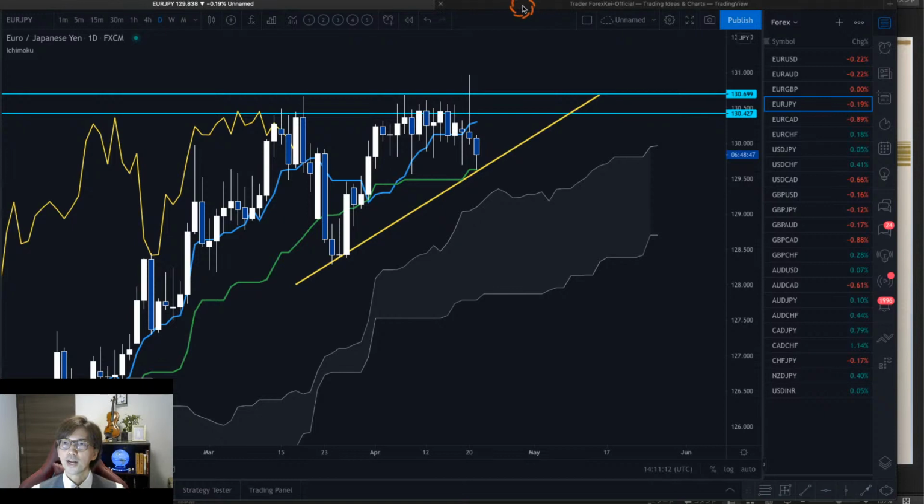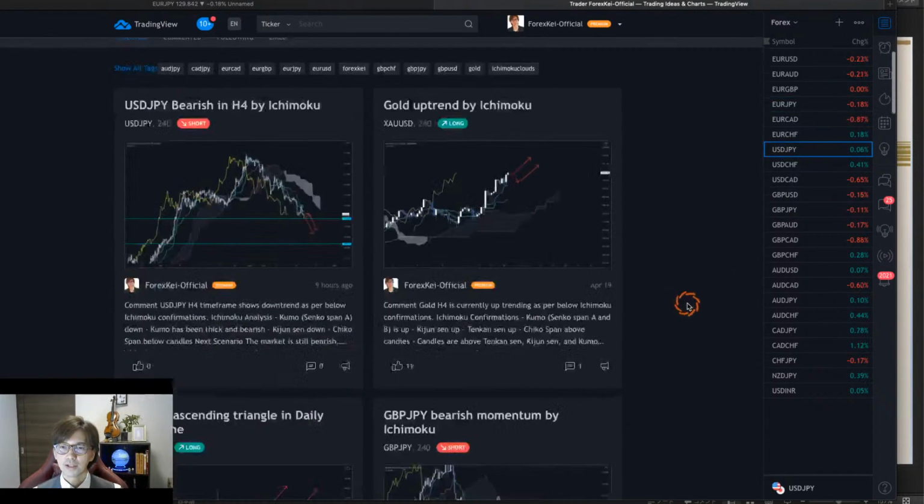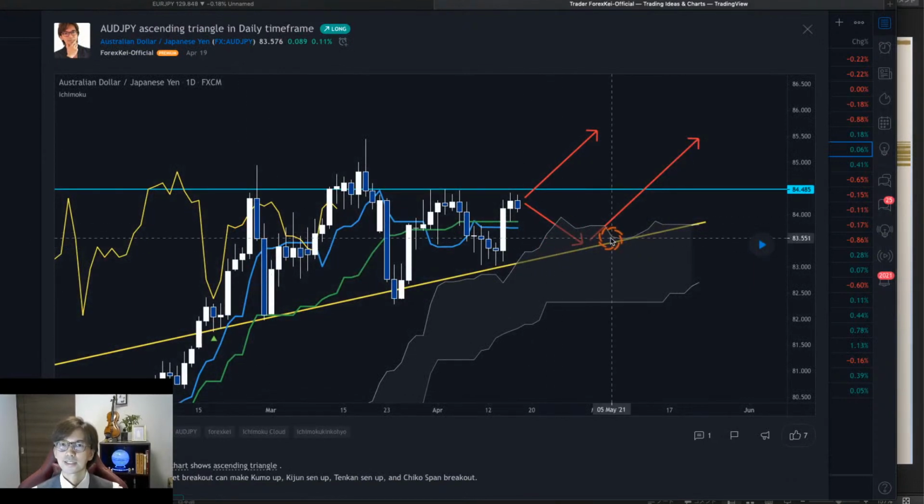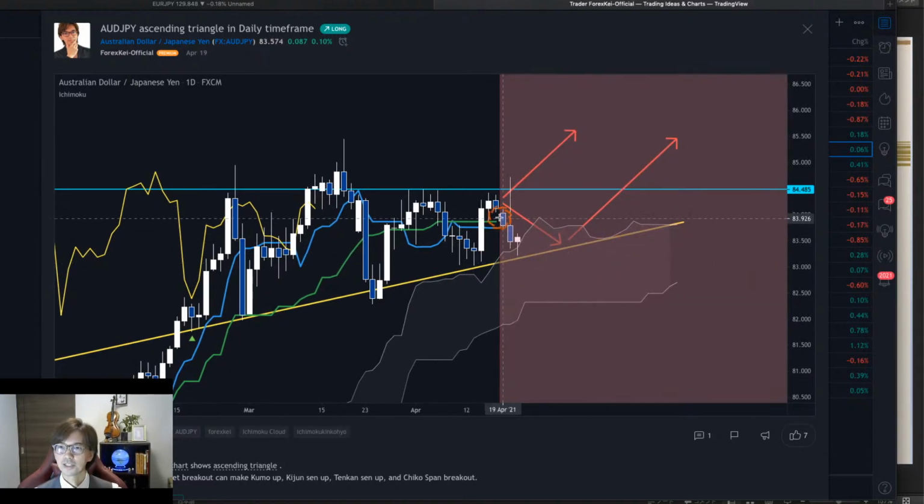And that's exactly what I see on one of the pairs, AUD JPY. This is a post on the 19th of April on my TradingView account, and I was seeing this ascending P wave structure, and it looks like the market is about to break upwards. Now it's coming backwards to a trend line. If I can forward the chart, now this is the forming candlestick, but if the market is supported by the trend line, then it can go up this way.